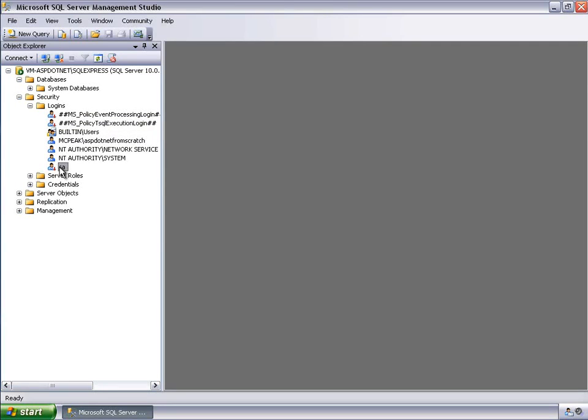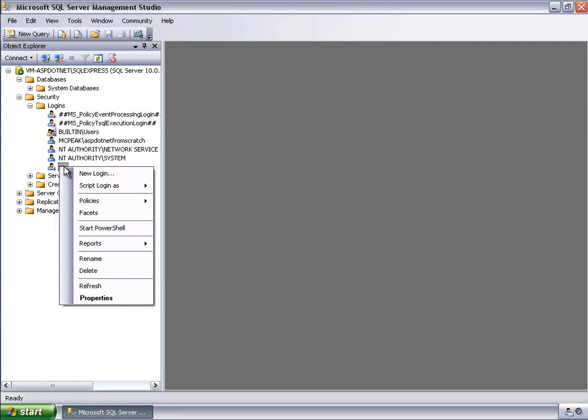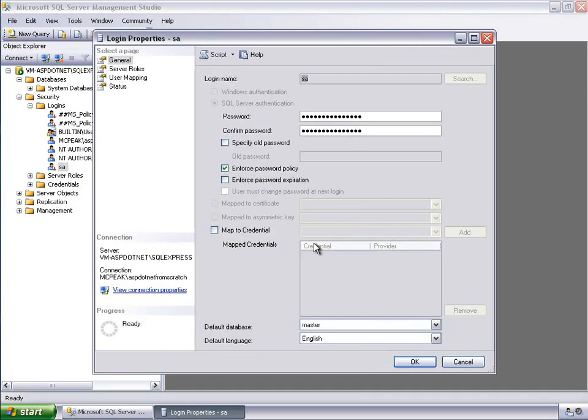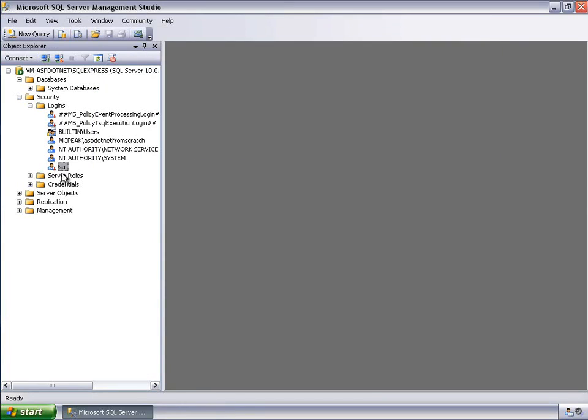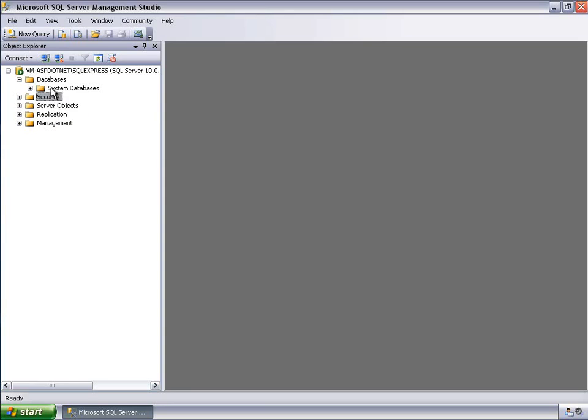SA is super admin, and this is a SQL Server user. It is independent from Windows. But if we wanted to enable it, we could go to the status and then we could click on the enabled and then click OK. But we're going to leave everything as it is right now. We could also create some server roles and assign users to these particular roles if we wanted to, but we're going to leave that alone.